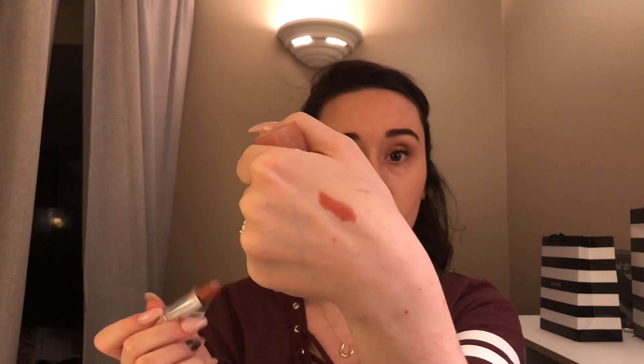Now that I have my brows filled in — it doesn't take me long at all — I'm going to do my lips. I usually use the Maybelline Color Sensational in the shade 925 Maple Kiss. It's like a really gorgeous mauvy-brown color — I really love the way it looks. It's super natural and not that much darker than my actual lip color, so it looks super natural but you can obviously tell you're wearing something. Lately I have been using the Fenty Beauty Gloss Bomb because I just got it and I really like it. It's like a nudy brown with silver and gold reflex. I've been going more for the glossy look lately, so I'll put this on.